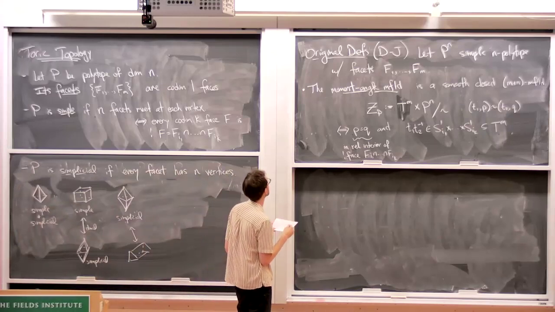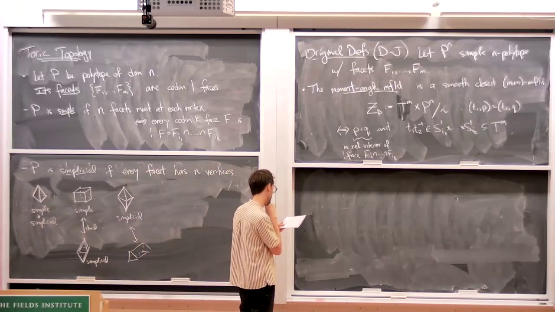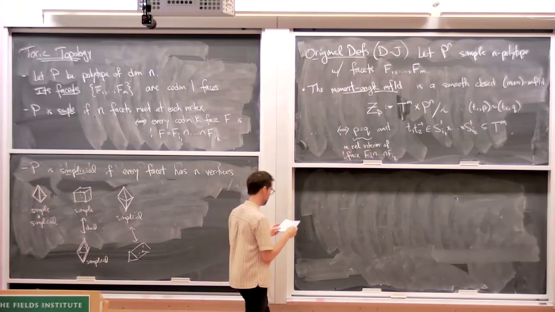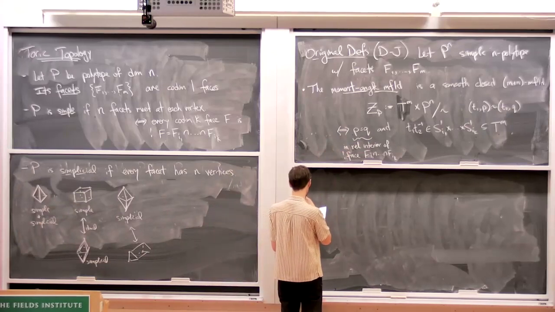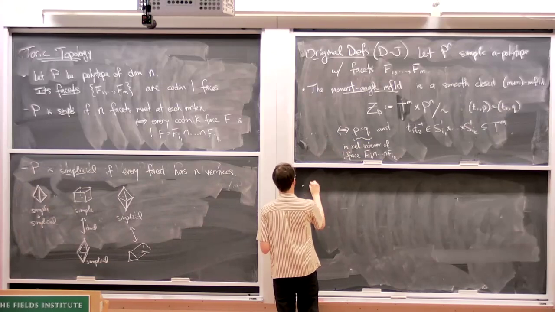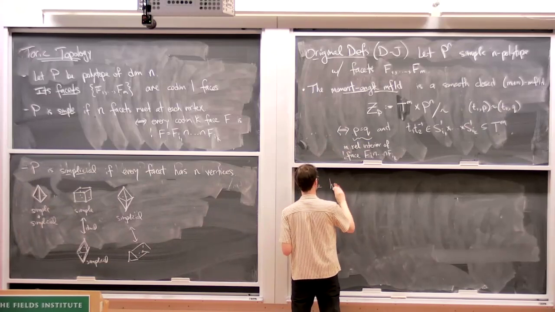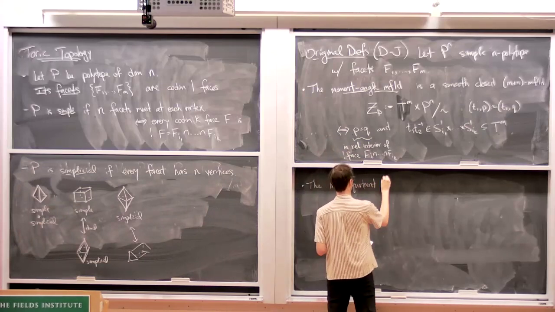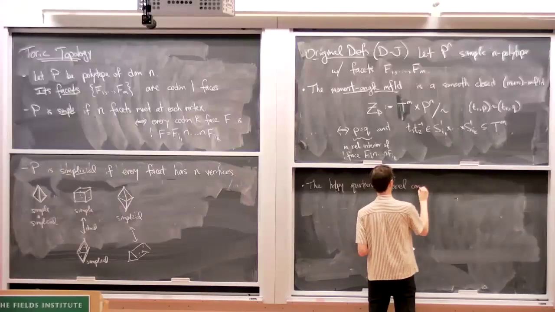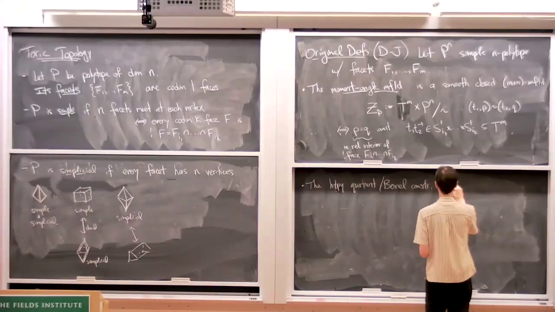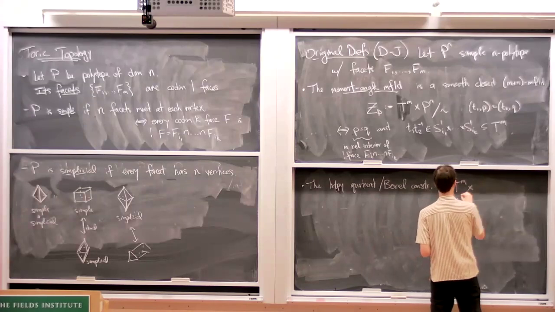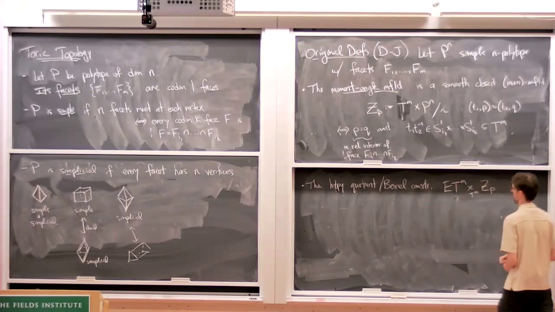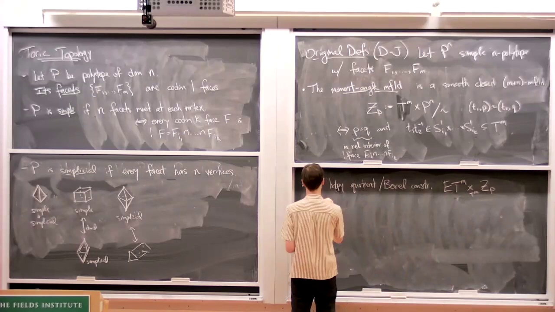Two other quick definitions coming from Davis and Januszkiewicz I should mention is just that this space has an M torus action, which is the obvious left translation thing here. That turns out to be a smooth action, and the homotopy quotient, the Borel construction, ET_M product over torus P, is called the Davis-Januszkiewicz space.